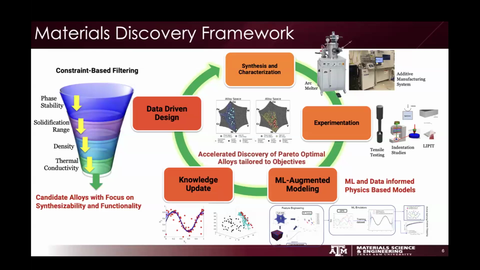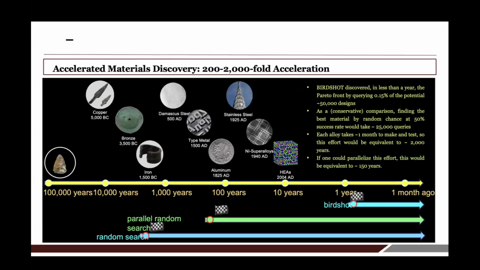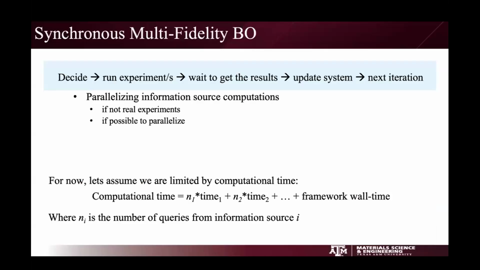But we have implemented this type of multi-information source Bayesian optimization approach to do material discovery, right? And in fact, we have actually shown that using these approaches, we can dramatically accelerate the rate of alloy discovery compared to traditional materials development strategies, right? So we have been able to show orders of magnitude improvements in the rate at which we can explore and exploit material spaces. So everything is fine, right?